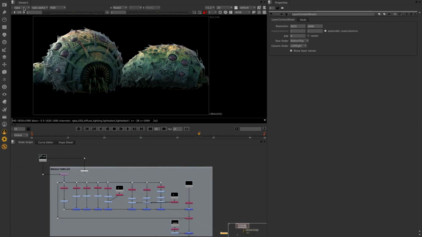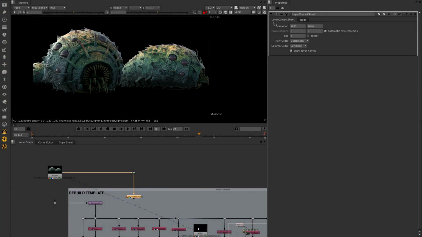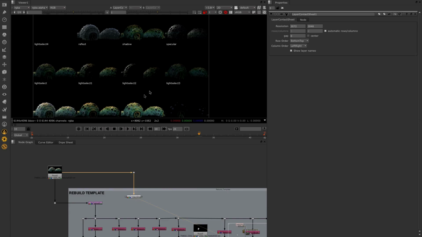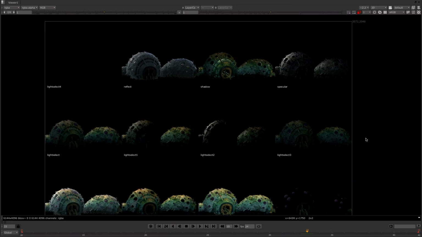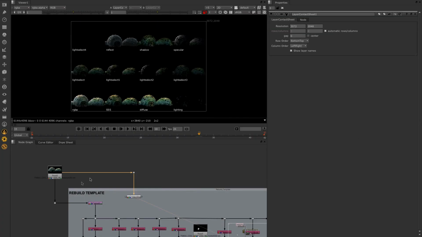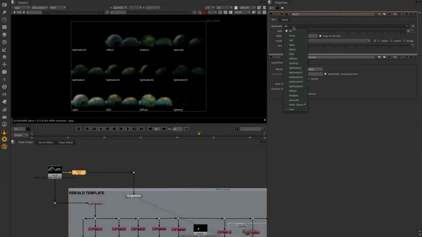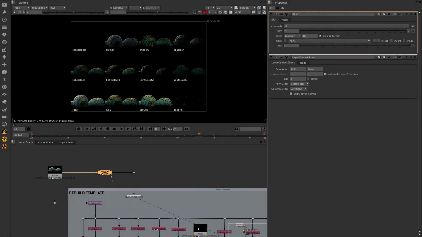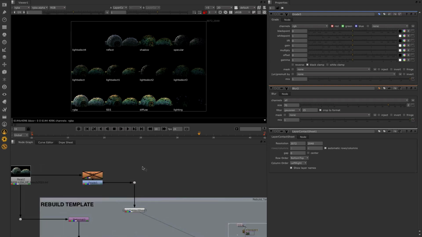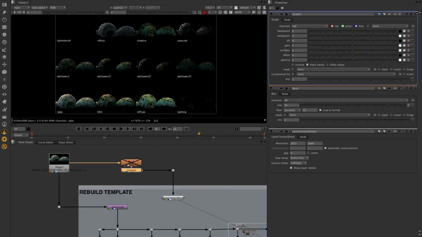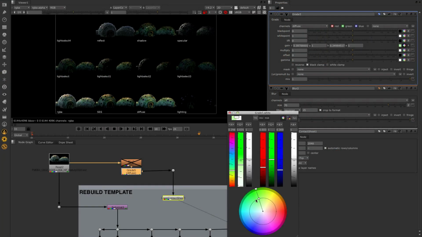Today's VFX and animation work can be very complex with tens to hundreds of passes. From CG renders to camera footage, Nuke can simplify managing all of it. Multi-channel compositing is at the heart of allowing you to funnel that multitude of passes into a simplified comp network. Process and filter multiple inputs in each operator. Blur all your passes at the same time, or apply roto to all your passes from one roto node. You can pick and choose so the actions can be as precise as they are complex.